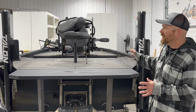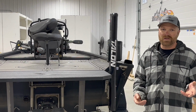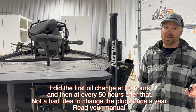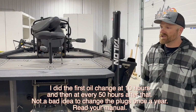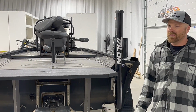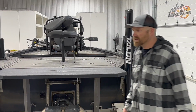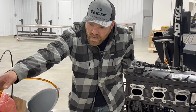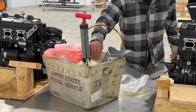Some other things that I did with this boat, if you guys are handy, there's different things you can service. I changed my plugs. It's a 3-cylinder engine. I changed my plugs twice over the course of owning it, and I always change my own oil. These are easy things to do. You could take it somewhere and get it done, or do it yourself. Well, this is a pump that they would recommend using for changing your oil, and it works great.